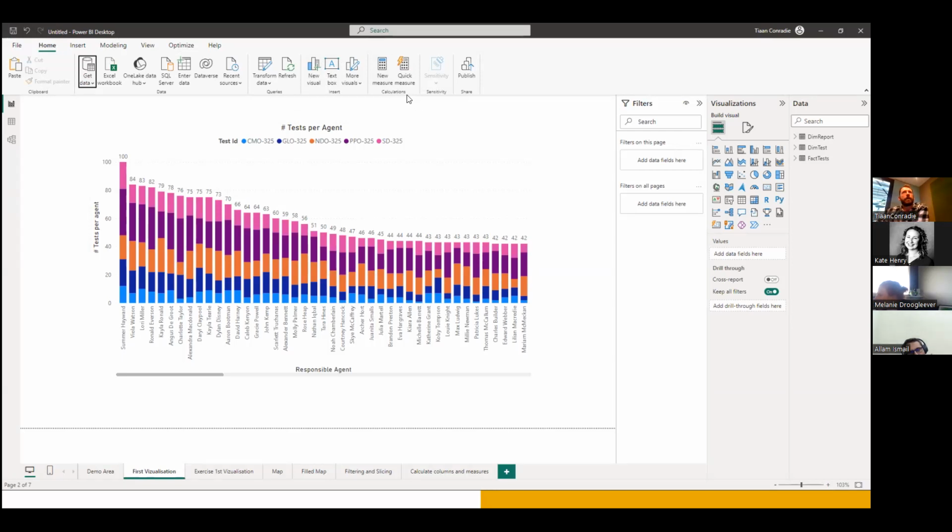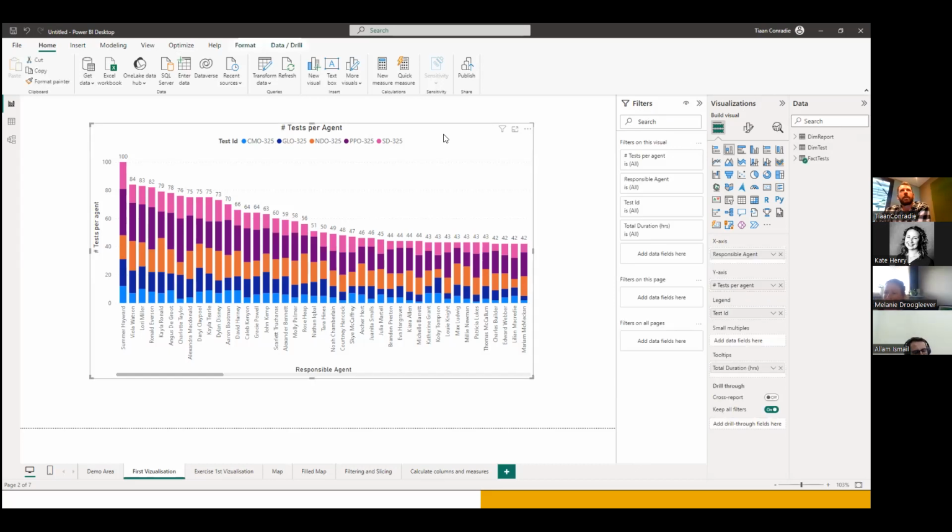And then we have on the right-hand side here, this is probably the area where you'll be spending most of your time when you're working with Power BI. So if you, for example, click on a graph, you'll see some things change here, but all of your control of your visualizations pretty much occur on this right-hand pane.